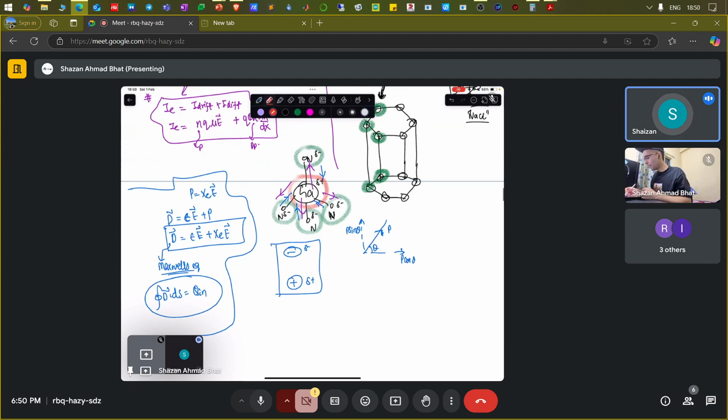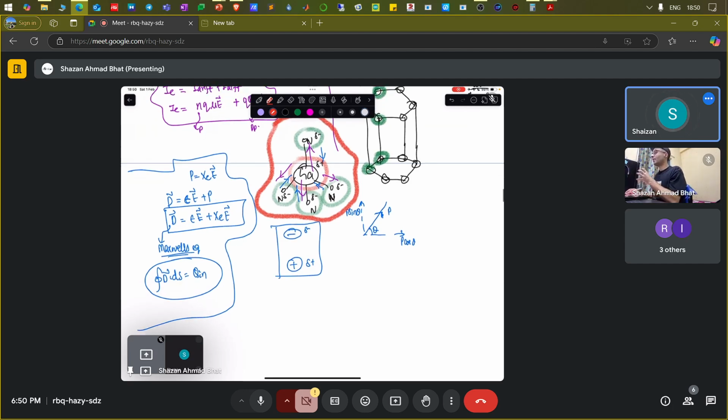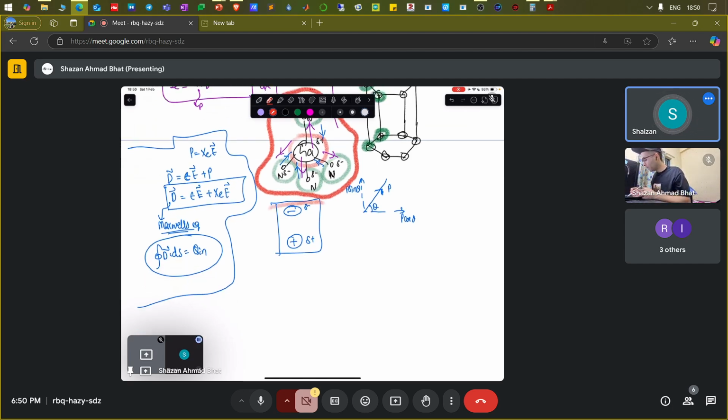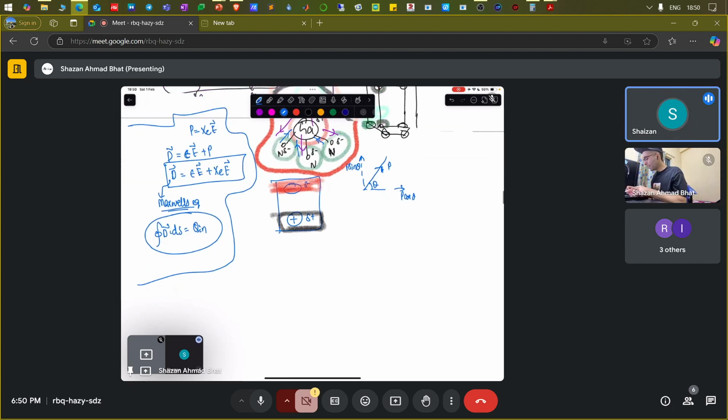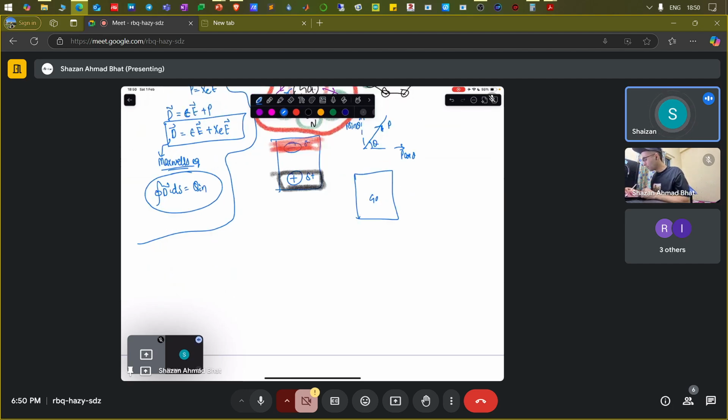Now I have shown here a schematic of a single structure. There are thousands of unit cells in a structure that sum up, and that gives the overall top layer as a negative charge and the overall bottom layer as a positive charge. That means if you have a gallium nitride based structure, overall the top is going to behave somewhat positive and the overall bottom somewhat negative. So this will be slight delta negative, this will be slight delta positive. This is something called spontaneous polarization. Let's denote it as sigma SP.